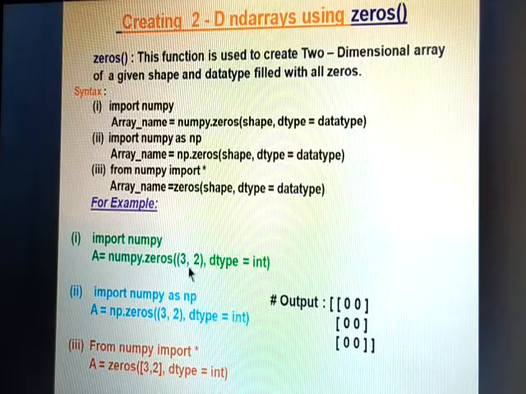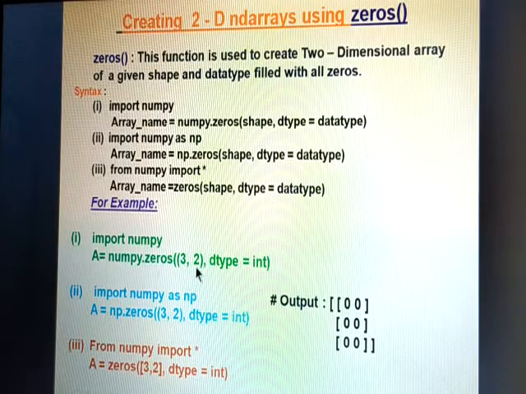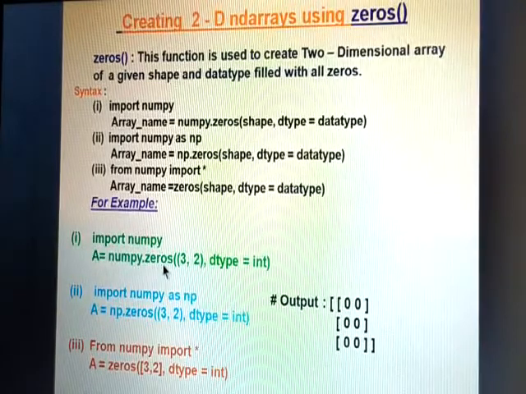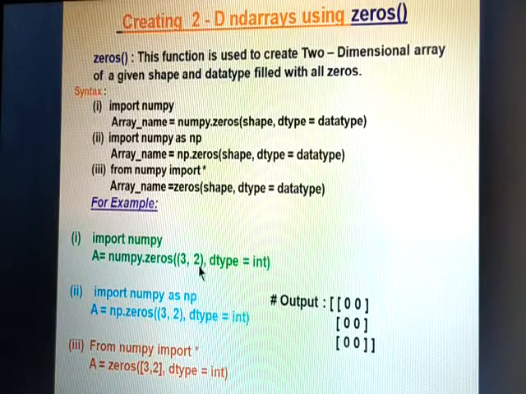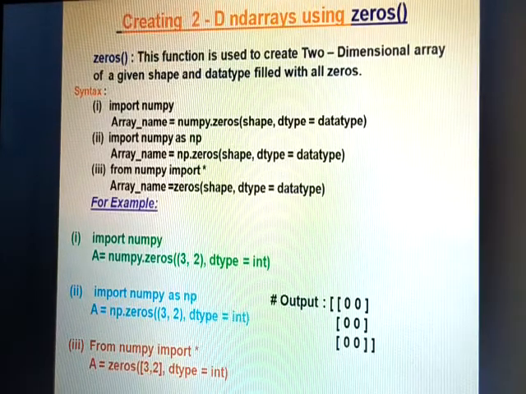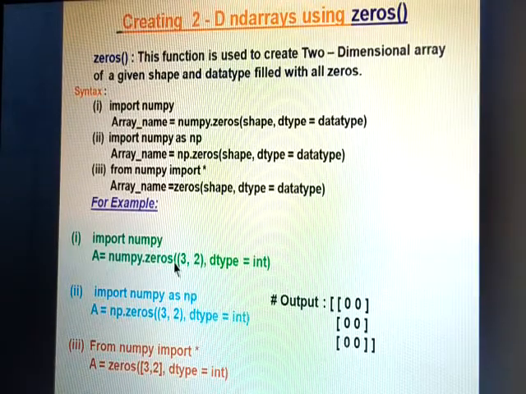So here we use 3, 2. 3 is the rows and 2 is the columns, and dtype is int. That means the array is created using 3 rows and 2 columns having the type integer and filled with zeros. That means the zeros function filled all the elements with 0.